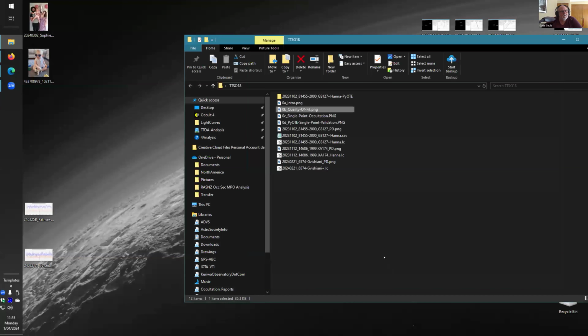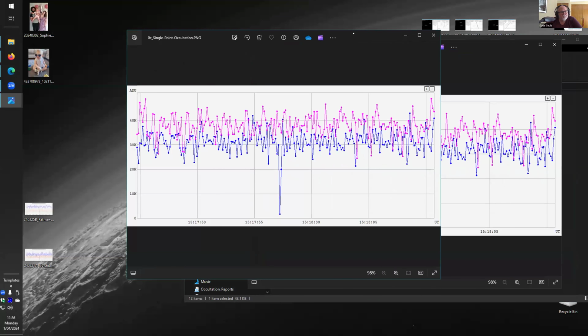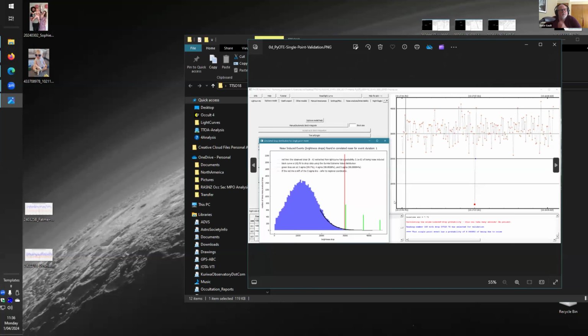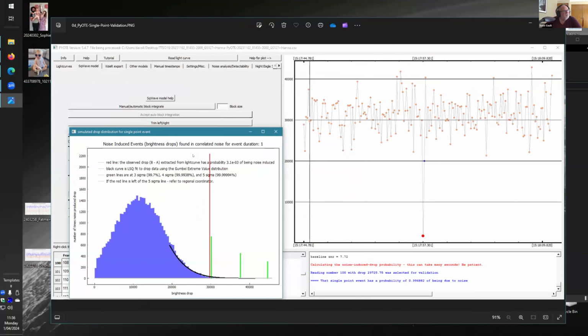So there's a nice single chord courtesy of Mr. Hanna. Is it real? We'll look at that in detail later. Pyote has a tool to try and quantify single frame events. It's called the induced noise single data. What's the correct noise?